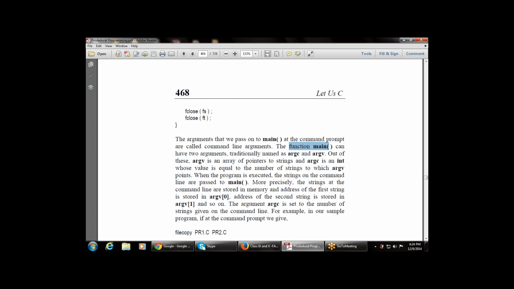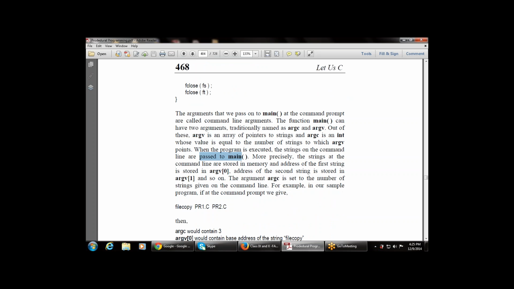The main function can have two arguments, argc and argv. Of these, argv is an array of pointers to strings, while argc is an integer whose value is equal to the number of strings to which argv points. Whenever we execute the program, the strings on the command line are passed to the main function.